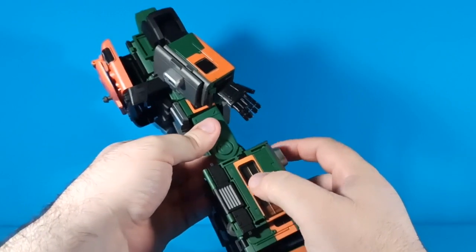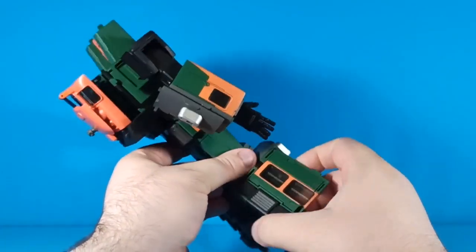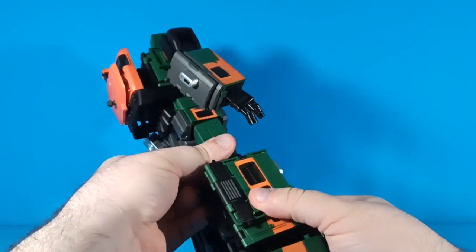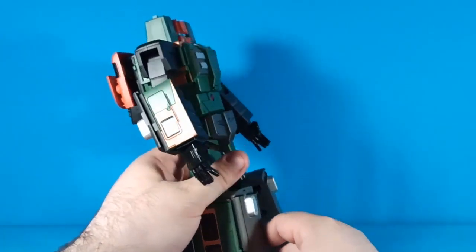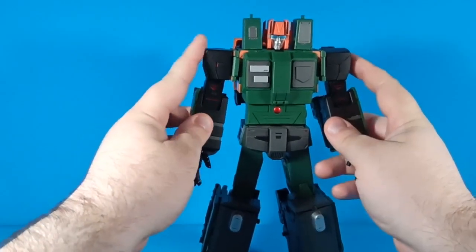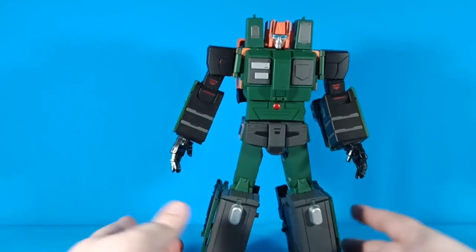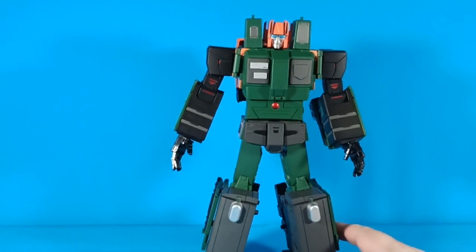The leg paneling, this faux detailing on the outside of the leg, is really well done. Because, of course, this is what's going to be the outside of the train in train mode, so it's just here to look pretty, and it really does look pretty. Again, a very well-made figure. Looks good, feels good. I've said enough nice things about these figures for the past several months that it very much applies here. I'm not even sure what all I can add.